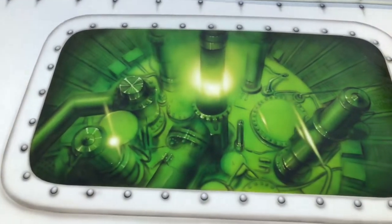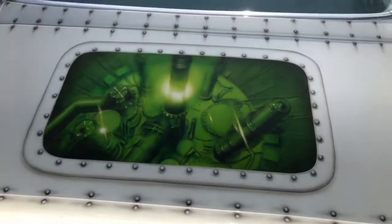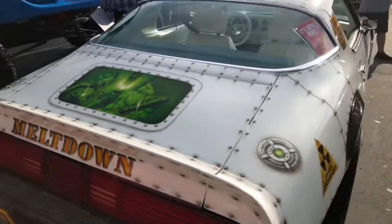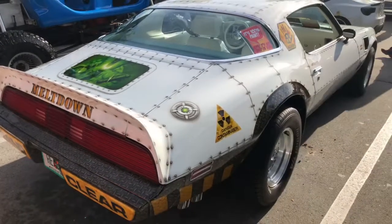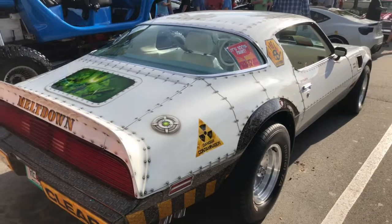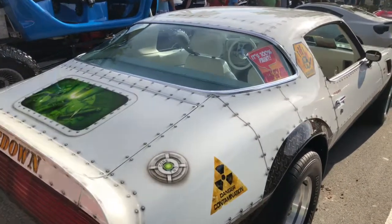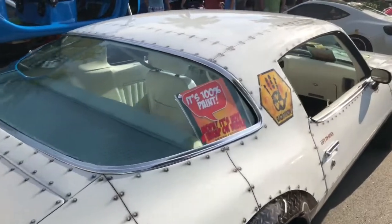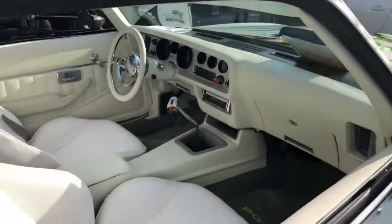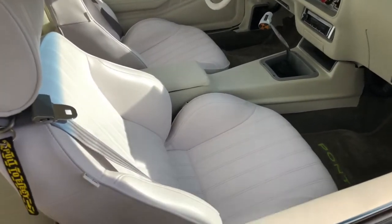You can see the immense detail there. And I want to ask you something. If you're in Miami right now, come out here, vote for my friend's car. He's a hell of a nice guy. I don't know if it's people that vote for it. I think they have judges. Well, just come out here anyways, even if you can't vote for the car, because I know they do have judges. Come out here, check out how detailed this car is. It's one thing to watch it in an episode of our show, which you should check out, but it's something to see it in person and looking so clean. Look at the clean white interior.